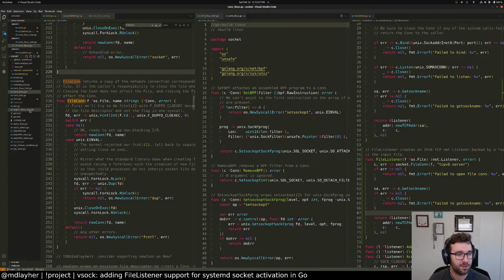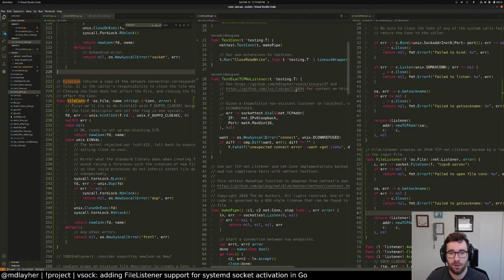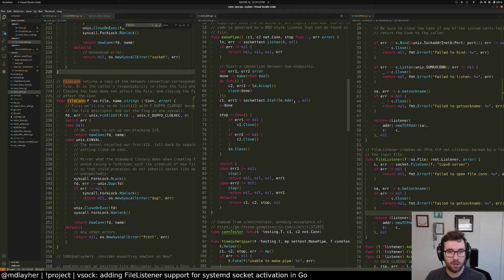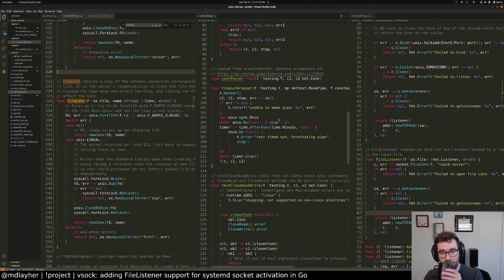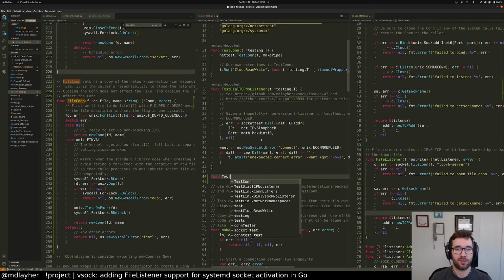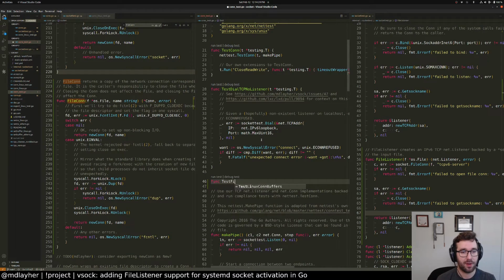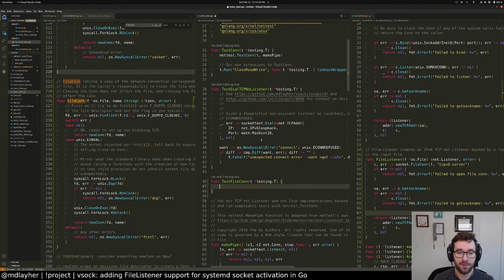So where are the tests for this? Export? No. Network. Oh God, network namespaces, man. That's rough. Connection test. Okay, here we go. Socket test, listen, dial, con tester, close, read, write. Yeah, okay. So func test, this is in socket, right? So test file con, testing T. So we're gonna test a file con. Yeah, just the usage of it, I guess.